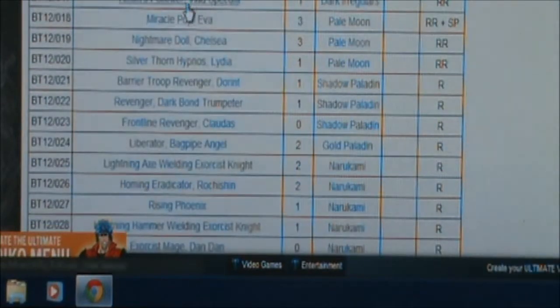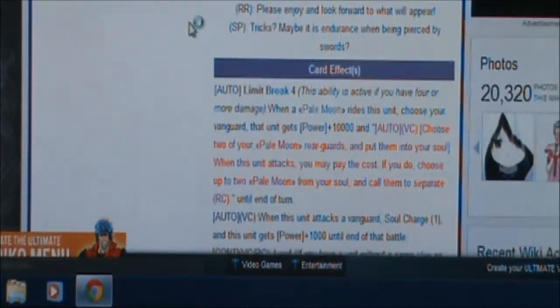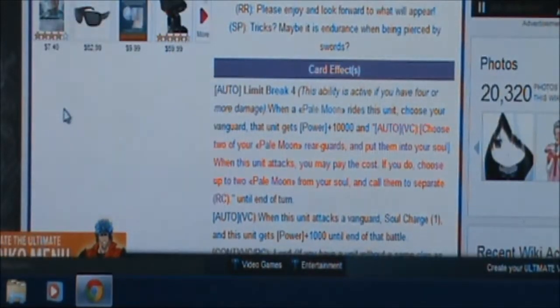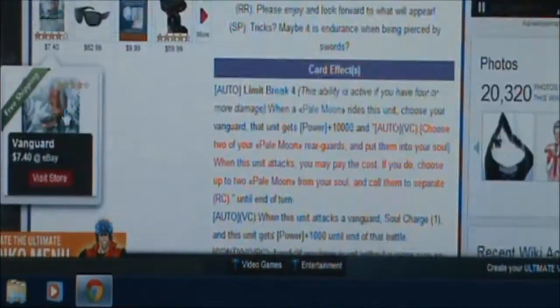Oh, okay. Miracle Pop Eva. It's a grade 3 Pale Moon. It's the break ride. It's 11k. When a Pale Moon rides this unit, choose your Vanguard, and that unit gets power plus 10,000. Choose 2 of your Pale Moon rear guards and put them into your soul when this unit attacks, and you may pay the cost. If you do, choose up to 2 Pale Moons from your soul and call them as separate rear guards. So that's pretty cheap.